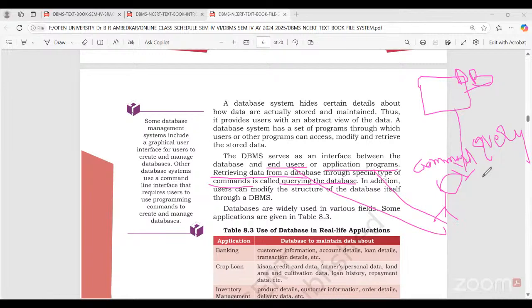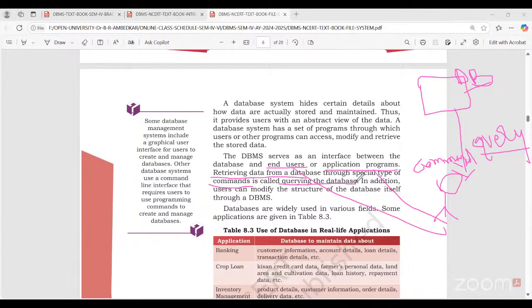These are the database software. In the database software language we write the program, and by using the program we send a command to the database. That process is called querying the database. With this query we can get the data from the database.